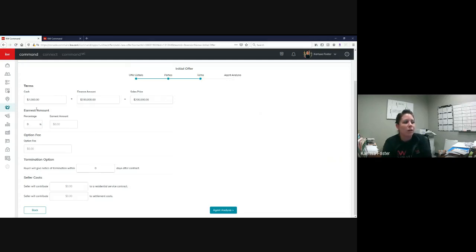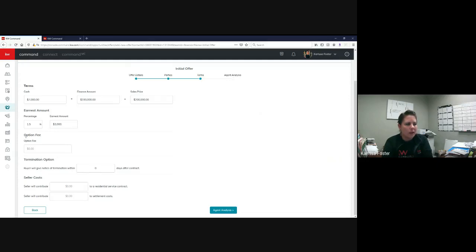Okay. So the cash terms here are different than the earnest money. So sometimes, even if they're going to end up putting $7,000 down total, they're not going to put that down in escrow. So that could be a separate amount. So you can put a percentage here and it automatically populates the earnest amount. Or you can type in the earnest amount and it automatically calculates the percentage. So it doesn't matter which one you type in, it's going to automatically populate in the other field right there.